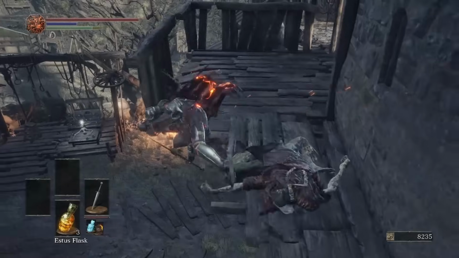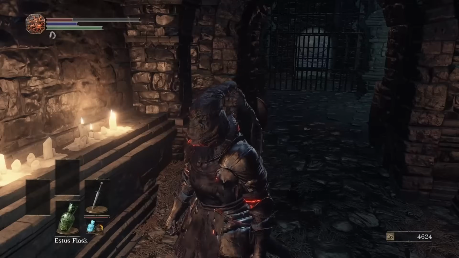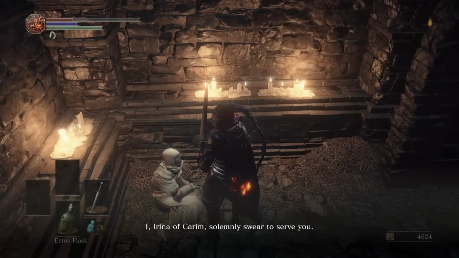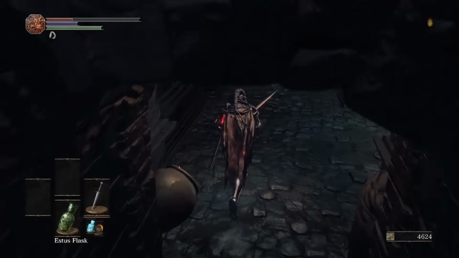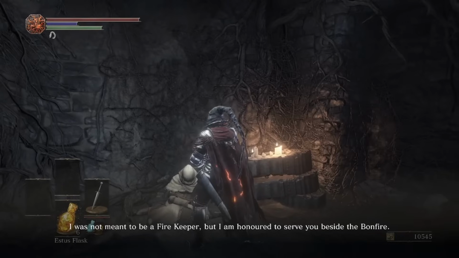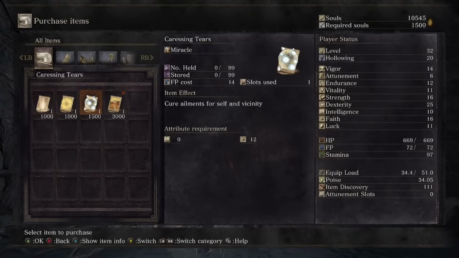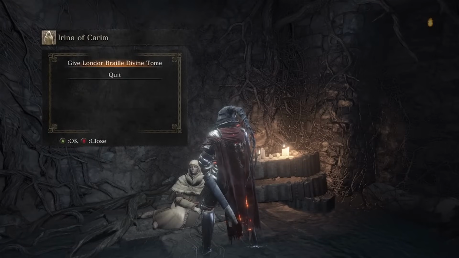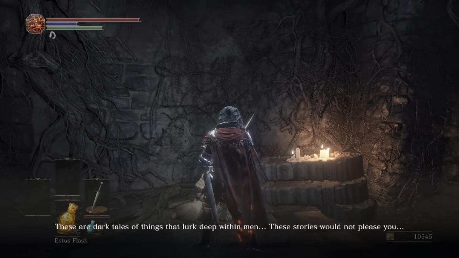In addition to that, there's a lot more stuff that we can scour throughout the Undead Settlement, including unlocking Cornyx as a Pyromancy teacher. We grab ourselves Flynn's Ring, which is incredibly convoluted in this game, and the Fire Clutch Ring. We're not done yet, however, as we continue on to the Road of Sacrifices.